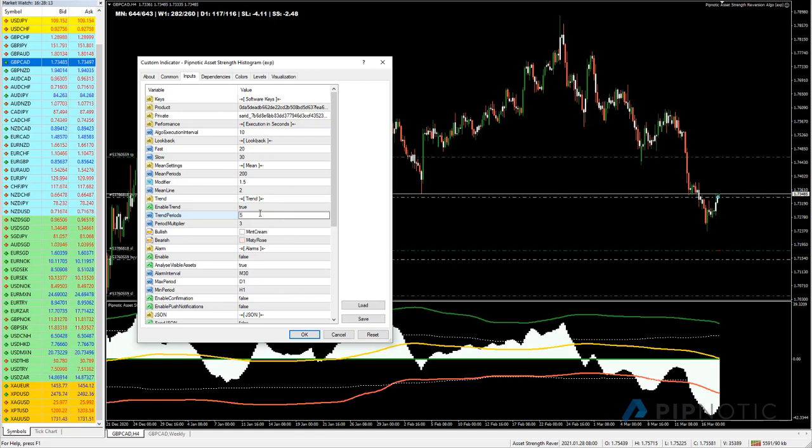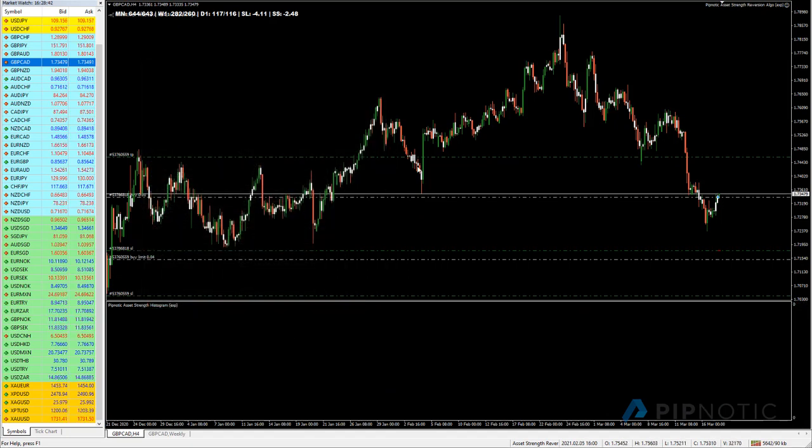I find that 5 is pretty good, especially when you're 3 time frames bigger. So we want to see the reactions on the histogram that is 3 time frames greater than the current one. We want to see really quick data. So if we're trading on the 4-hour, then we're going to be looking at monthly data, and monthly data is so slow. Because it's so slow, we want to see this data pretty quickly. We want to see the bleeding edge development. So period multiplier of 3, trend periods of 5. This should give us a really good indication about what's going on.